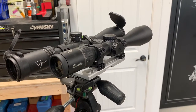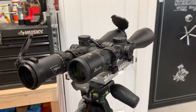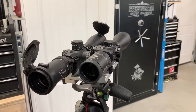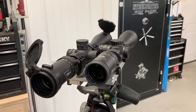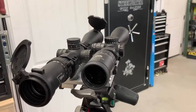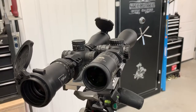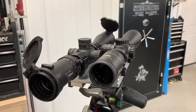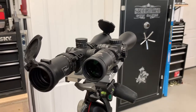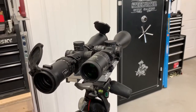The price points are quite different though. This Burris is going to run about $700 normal price. The Trijicon is right around $1,200, a little over. I wanted to go with the MOA model, but I ended up going with the MIL model because it was such a good price — I think Midway had a clearance on them and I picked it up for $825. So what I actually paid for both of these scopes is very similar.